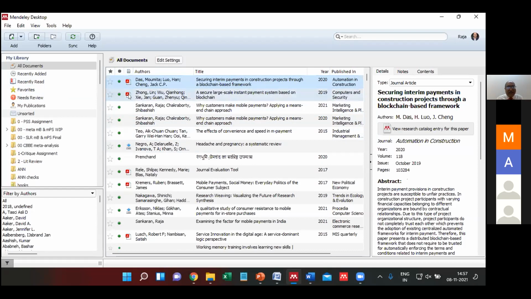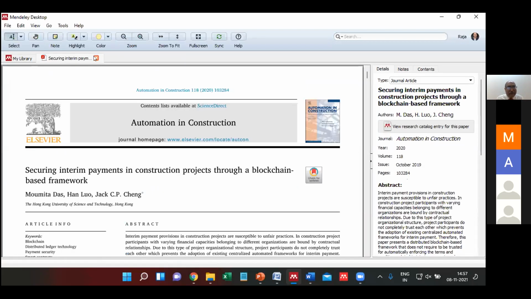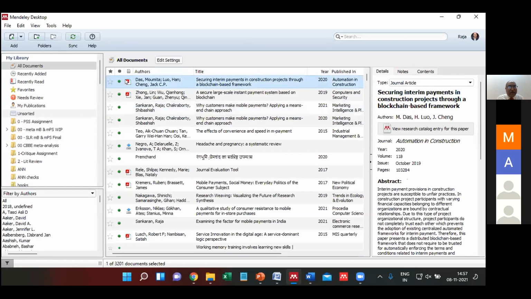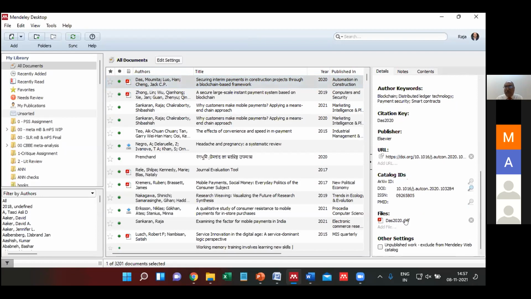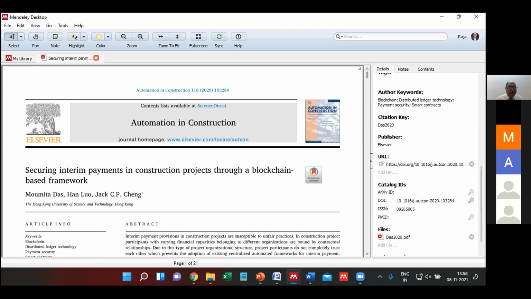In the third column, if, for example, there is no icon, that means it's just a library entry which does not have a file attached to it. The first one has a PDF symbol or icon. With this icon, it indicates that I have a file attached to this library item. How do I find that? If I go into this, it shows what file it is. I can open the file as well. I can simply double click here or I can click here. Either of them works. I can open this file, this research paper, and then get into details about each one of them.